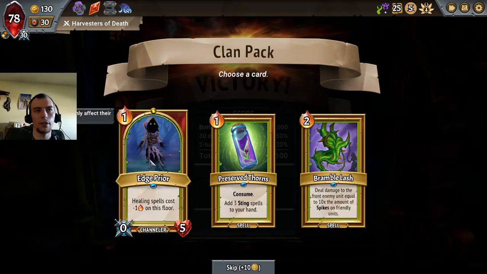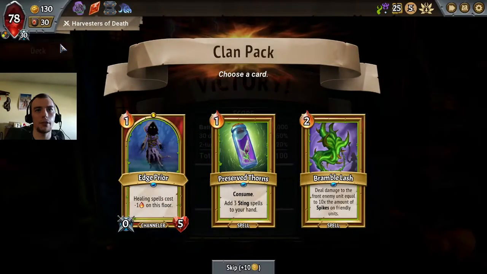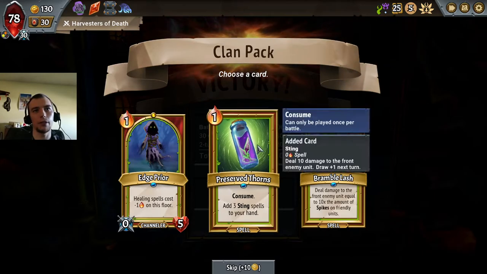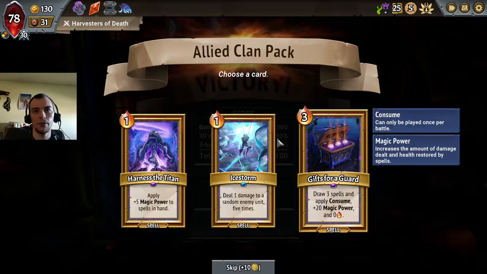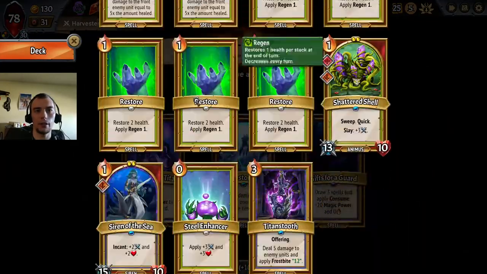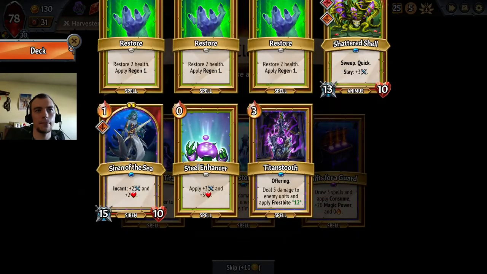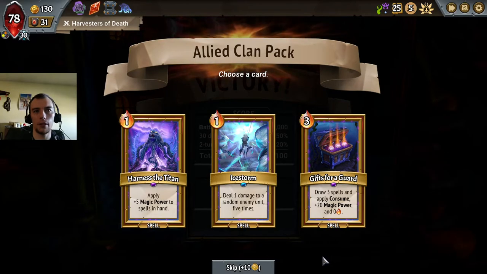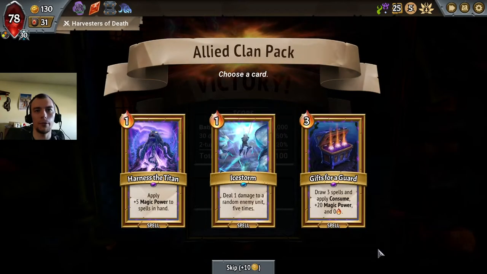Let's see. Healing spells cost less. Sort of interesting. We don't have that many expensive healing spells, though. Bramble Ash doesn't do anything. And another Preserve Thorn is actually pretty good. It's solid with incant. Let's grab that. Gifts for a guard. Is that any good? Not that exciting. Harness Titan, similarly not too exciting, I think. Where am I going next? Probably another Merchant of Steel, so I won't be able to improve this. I think let's just skip then.